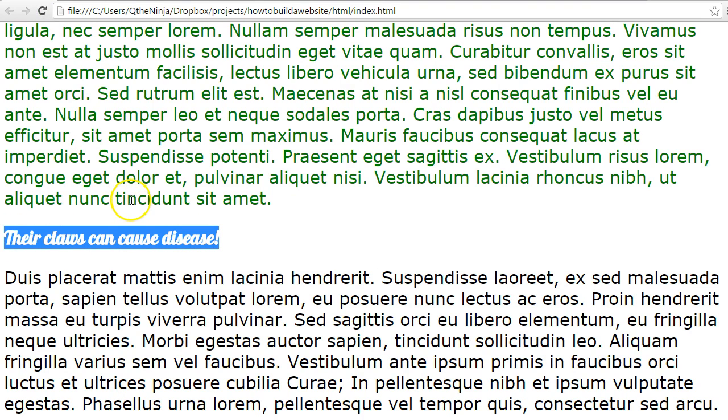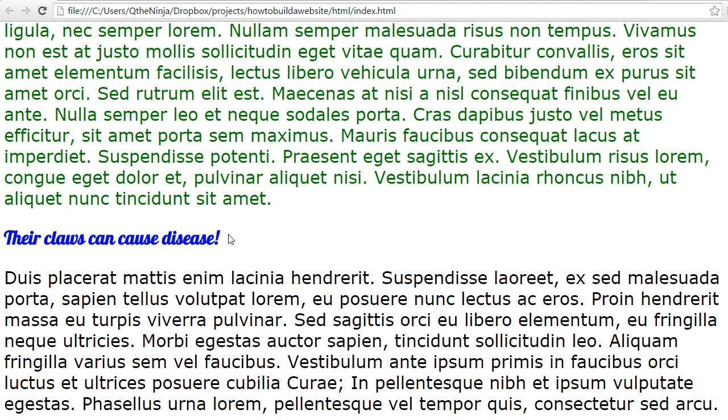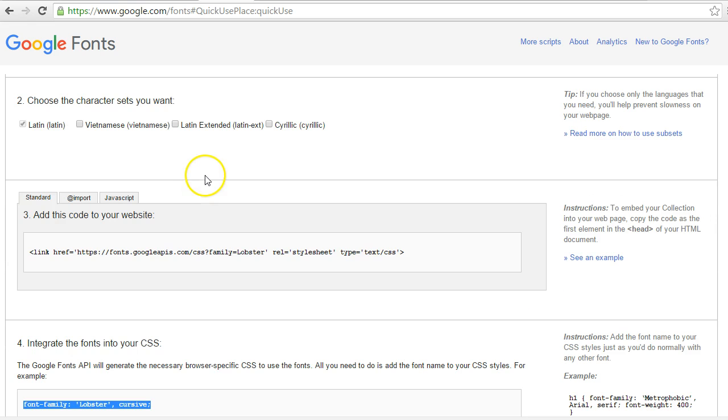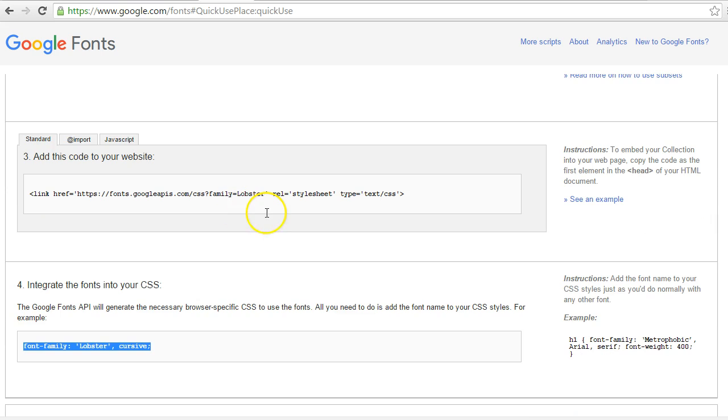So now we don't have the font on our system, but we do have it on the site, so that's really nice. That's the great thing about Google Fonts, is that you can go in there and change it to whatever you want. And this is just a very common way of doing it. And it even shows you an example right here, breaking it all down. So that's the same thing here.